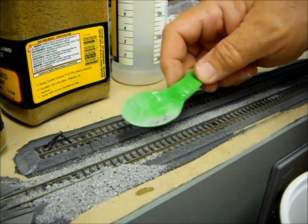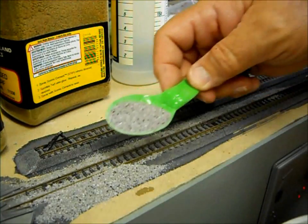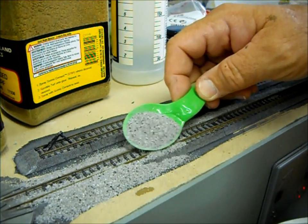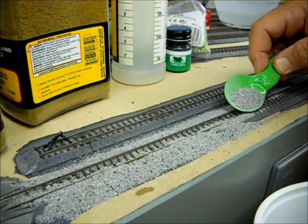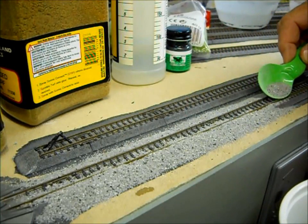I never put any ballast in the middle of the track because it always winds up getting in there anyway. And you don't want too much in there for sure. But you just try and get it nice and even, just enough to cover the outside of the road bed.